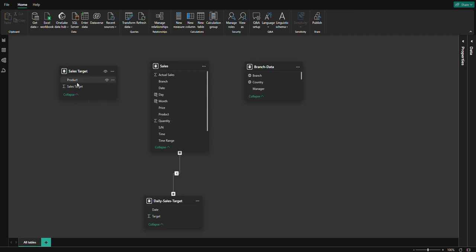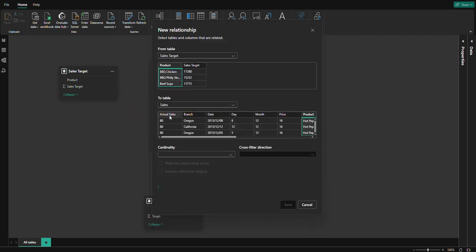So what you just do, you just take this and say match it to a product. Then it pops this table and says define the new relationship.